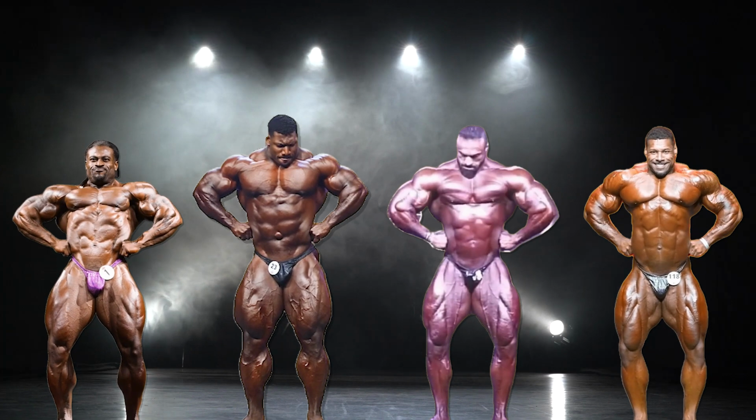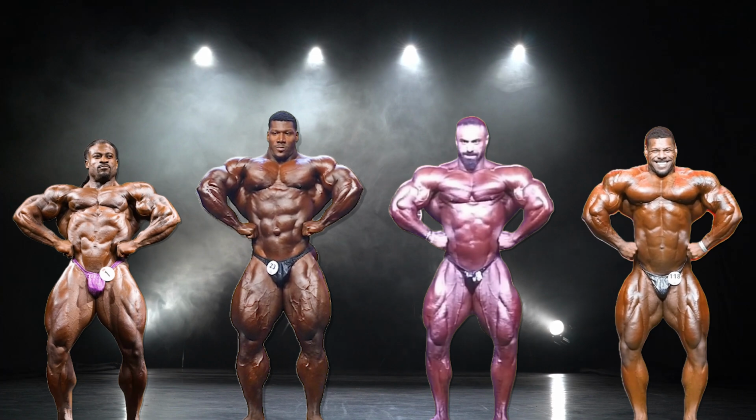The front lat spread is a much closer pose with 3 potential competitors vying for that top spot. The only one who can't compete in this pose would be Bonac, which is unfortunate because he had some of the best quads, calves, delts, arms, and conditioning in the lineup. While his total detail is still unmatched, his waist and withered lats are not up to par, which inevitably holds him back. Rubiel, Behruz, and Nathan look phenomenal, with each presenting a unique attribute.